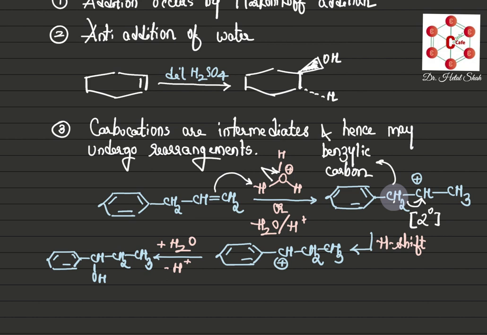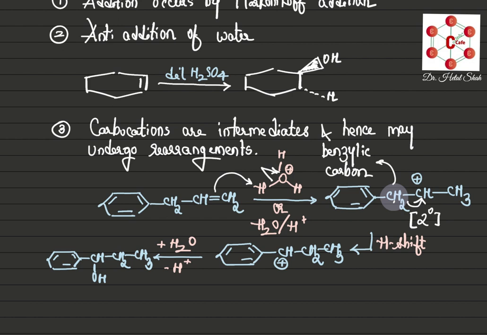So any such reaction which occurs by forming a carbocation as an intermediate. When will a carbocation become an intermediate? When you have a double bond which has been added by H plus. This is one condition where carbocations are generated as intermediates. I would show you more conditions, but you need to remember how a carbocation in any reaction gets generated. Okay? So this is how it happens.